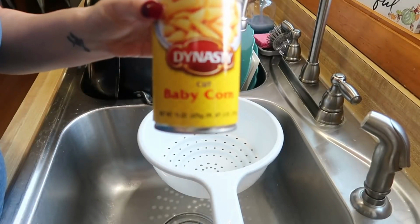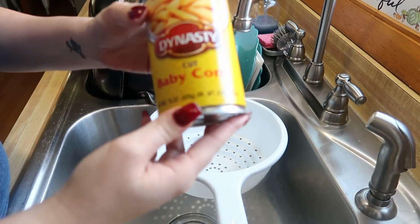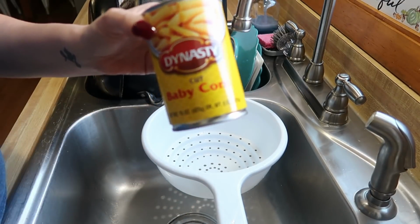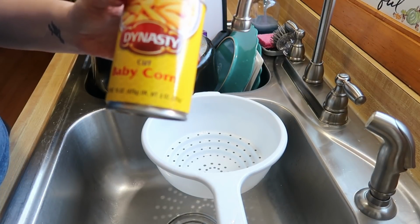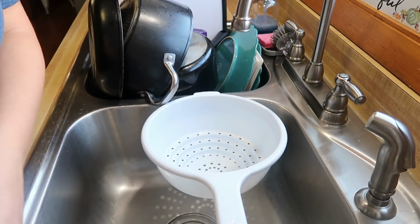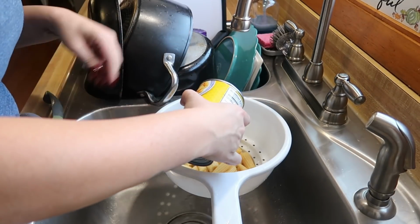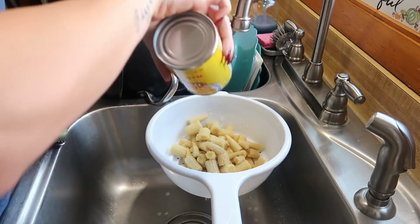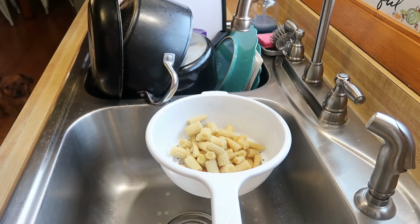So I'm going to start making the Mexican corn elote. So basically I bought 3 cans, but I'm only going to use 2 just because what if we don't like it, and then I'm going to be stuck with this stuff. I'm kind of winging this. I'm doing it my own way because that's how we do it around here. So I'm dumping them into here. You know what, I might actually just add the 3rd can. I'm going to chop these though because they're really big. This is going to be very, very low carb.